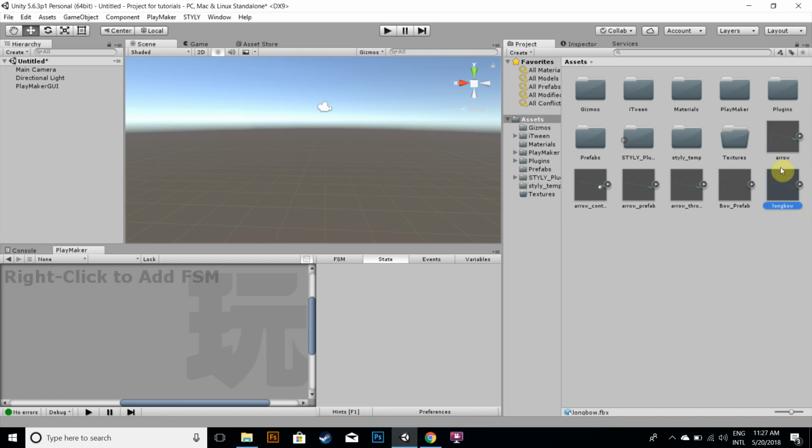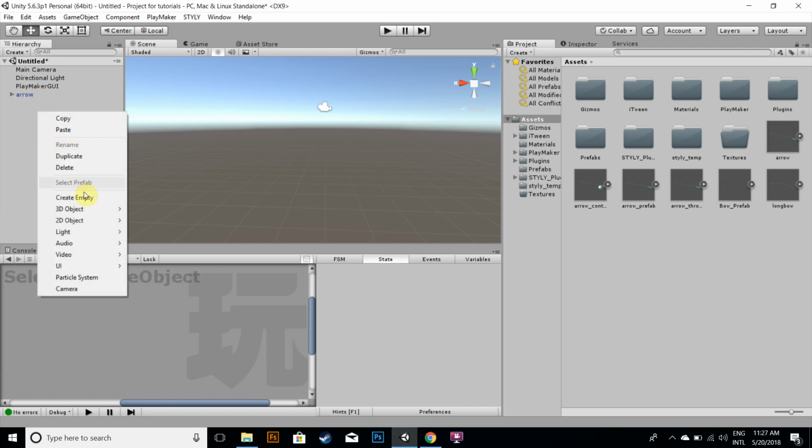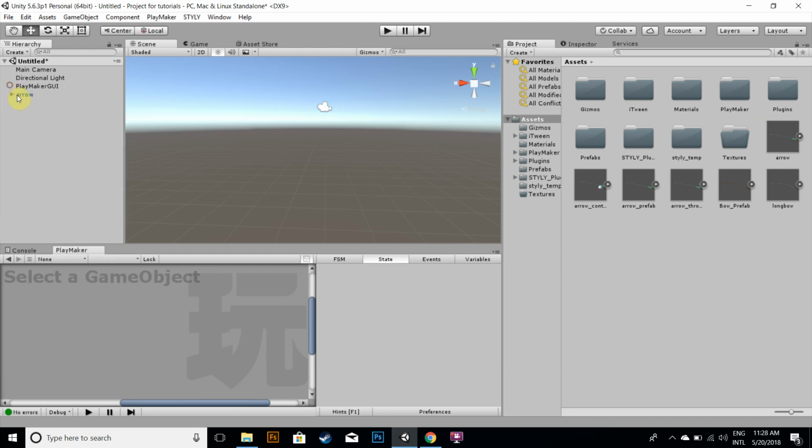So once we have both of these models, now we want to create prefabs out of them. They're models at the moment. To create a prefab, simply click and drag the model here and make it a child of an empty object, and then simply drag it back and make sure to change its name.